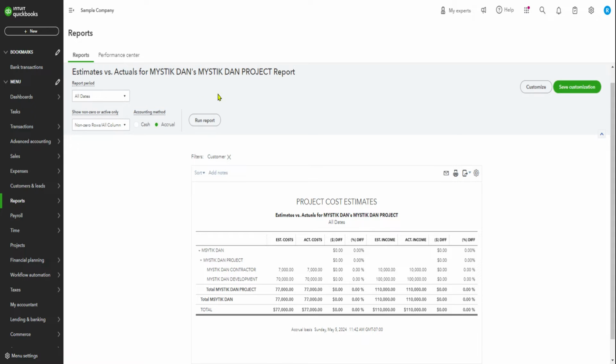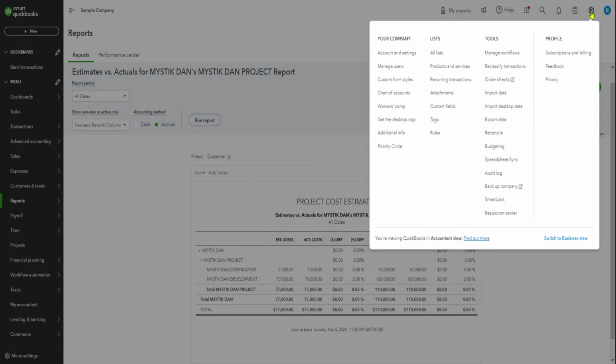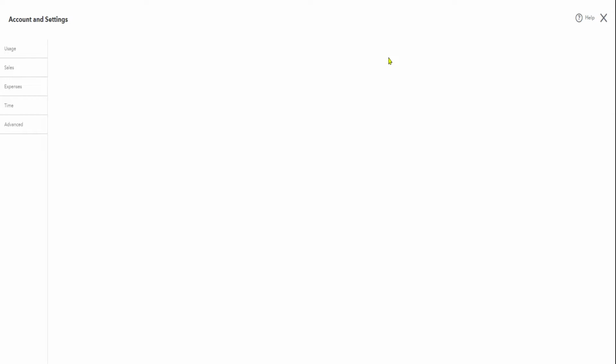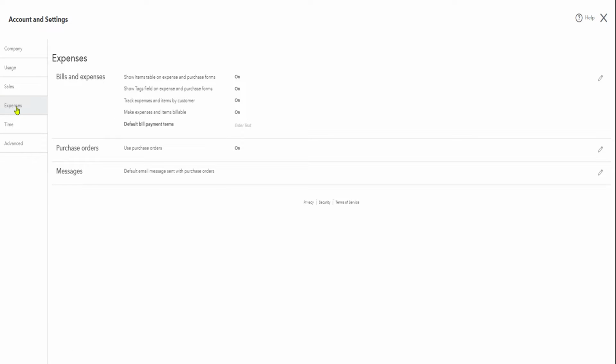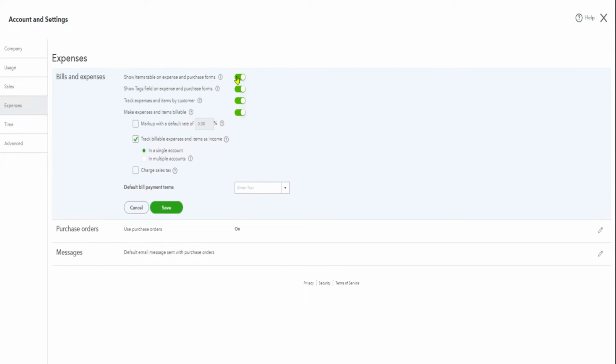Okay, so first of all, I'm going to go to the setup line. Just click the gear icon and then make sure the setup is accurate and the accountant settings. Okay, and then go to expenses and make sure this is on, most likely it's on.